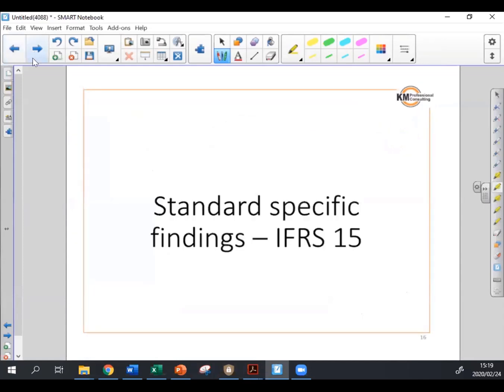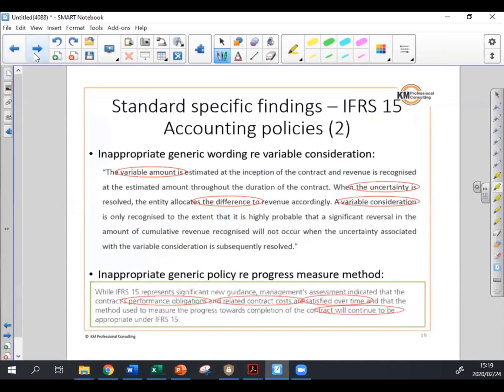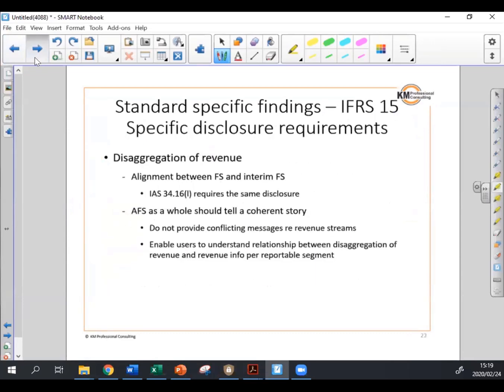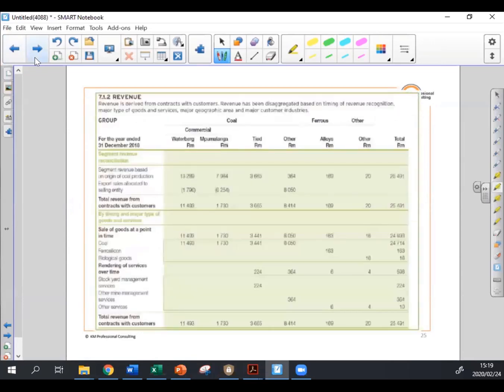Now, similarly to that, if we look at, and I'm just going to jump ahead a couple of slides, please don't stress, I'm going to come back to where we need to be. If we have a look, for instance, at slide 25, I've given you an extract of one of them that indeed the JSE highlighted as good disclosure. You'll see here that they've got, as part of their group, their coal segment, if I can almost call it that, and their ferrous, and then other. Then inside that, they had different ways of breaking down, of disaggregating their revenue.